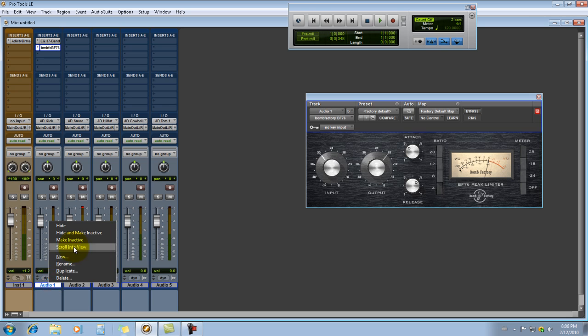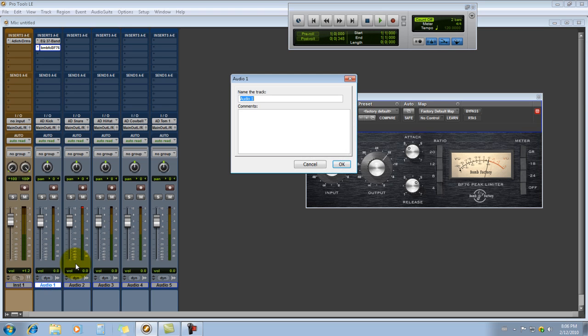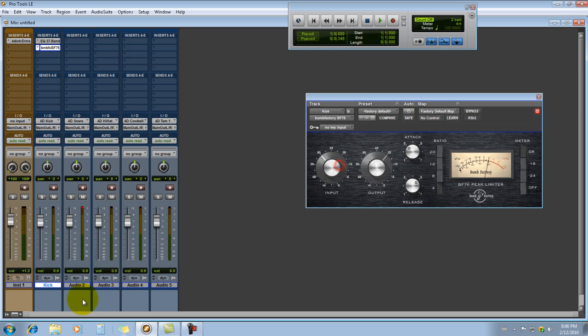It's a good idea to go in and rename all of these tracks to show what they are. Then you can go ahead and edit these as you like. If you're using a control surface, fantastic, this will be absolutely perfect for you.